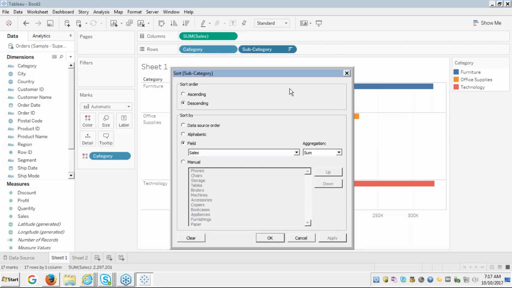I'm going to click on this sort option, and what is the sort order? I'm going to say the sort order is ascending.